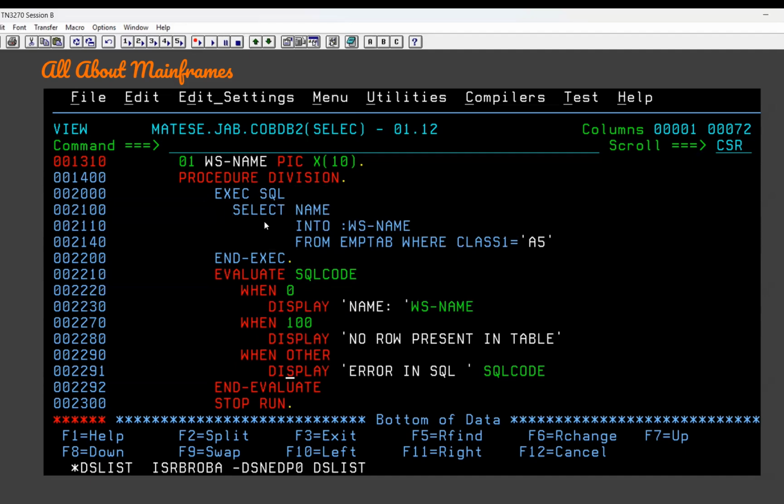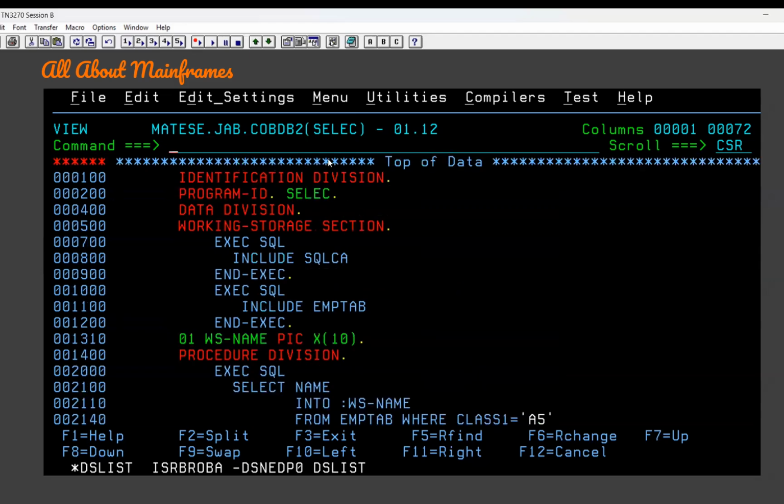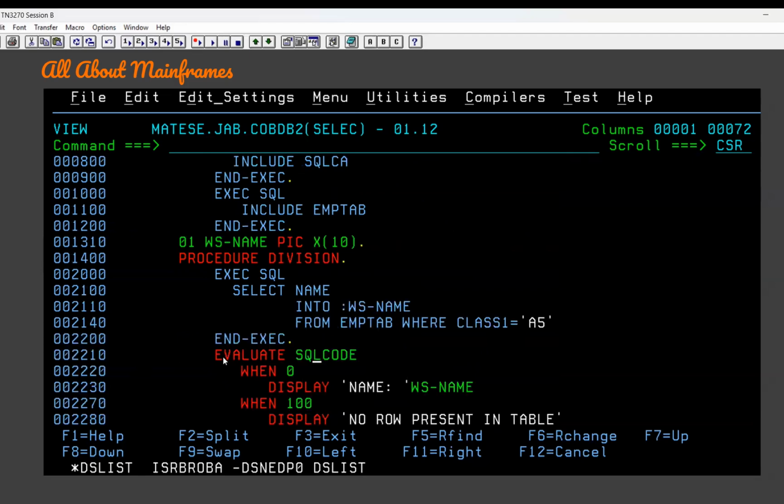When the query fails, then error in SQLCODE, end evaluate, stop run. Now, where is this SQLCODE coming from? This is a parameter which is coming from this SQLCA. When you do pre-compilation, you will see SQLCA is expanded and one parameter in SQLCA is SQLCODE. That is why you can directly evaluate the value of SQLCODE after each and every query in the program.